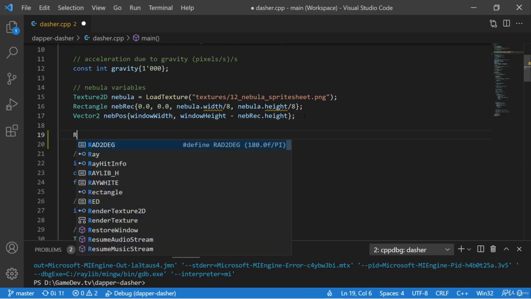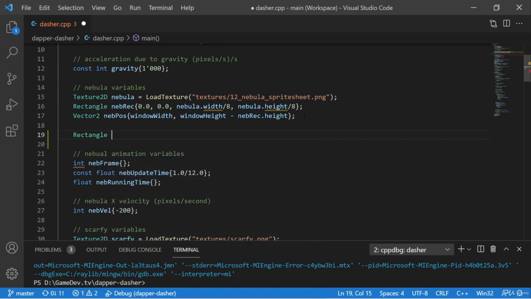Let's create a new rectangle for the second nebula. I'm going to call this neb2rec. Now we're going to initialize neb2rec. This can start off with the same values that nebrec starts off with, so let's copy the values we initialized nebrec with and paste those in to initialize neb2rec.